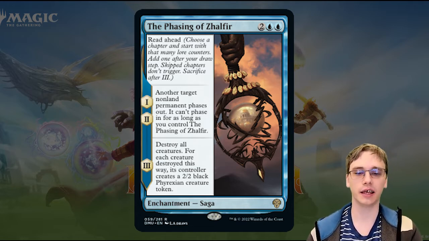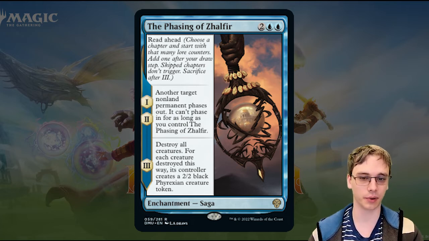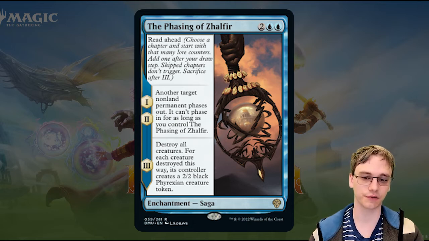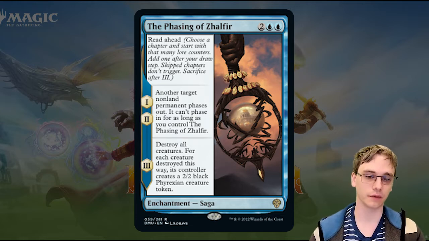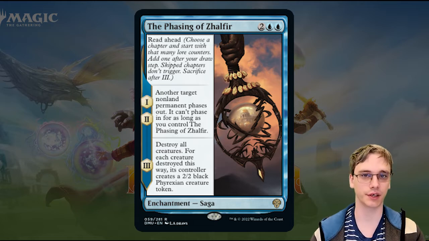So this is pretty good. It forces phasing, so it can help you in a way, or it can impede your opponent. But keep in mind, its 3rd chapter is relevant to those that are phased out, because this says it destroys all creatures, and for each creature that was destroyed this way, the controller gets a 2/2 black Phyrexian creature token. So if you force your opponent to phase out a creature, then when this resolves, their creatures that are phased out will not get destroyed, and they'll phase in on their next turn.